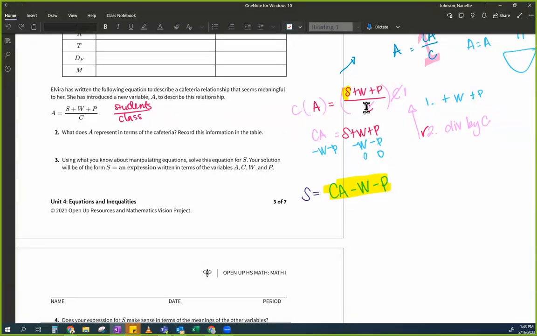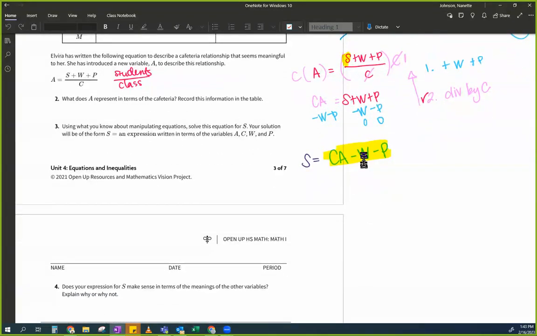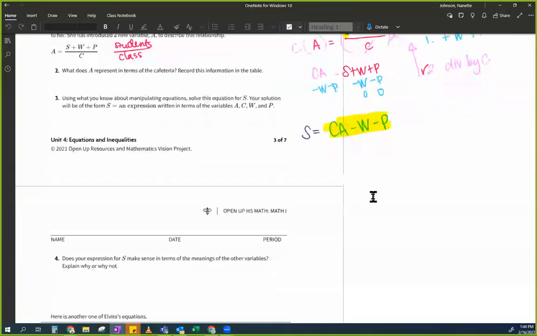So do you see how important it was for you to understand how to solve an equation? Because if you can't do it in numbers, do you think you'll be able to do it with letters? Everyone's saying no, you can't. Okay, so if you are confused at all and you're getting so lost here, go back and solve some equations with numbers and see if you can get better at it. Just because you can't do it first does not mean you can't do it ever. It just means you can't do it right now. Get that in your head.